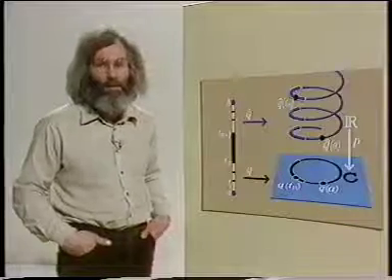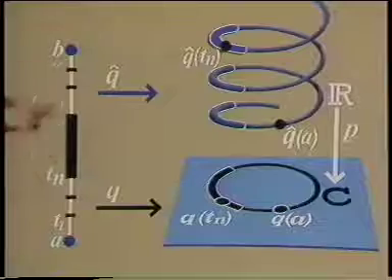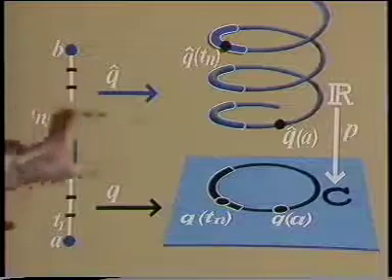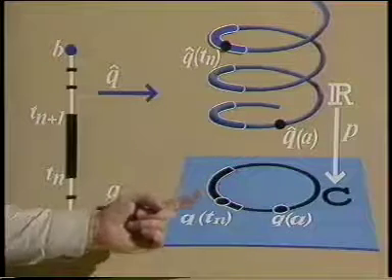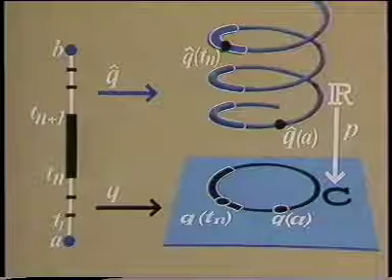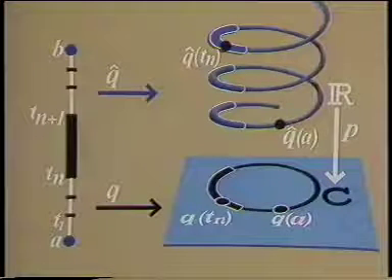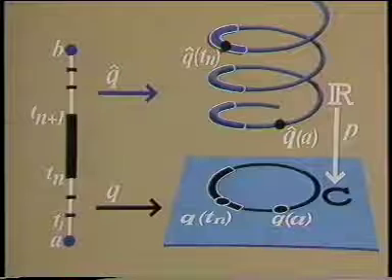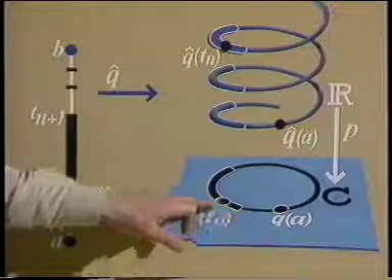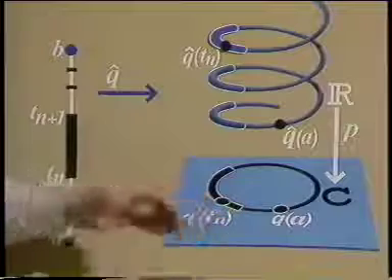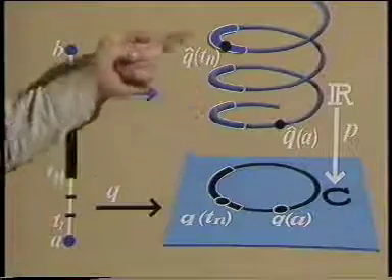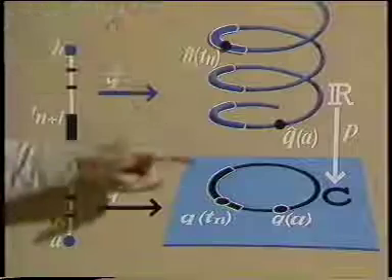Here's how we do it. We've shown the interval AB subdivided into a finite number of pieces, each piece small enough that it maps only to a part of C, say not more than half of C. The proof that there is a finite subdivision that does this is not difficult, and you can look it up later. So let's assume that the interval Tn to Tn plus 1 maps to this thick segment. Upstairs, the part of the spiral that lies over that segment is in separate pieces, each one homeomorphic to the segment downstairs.